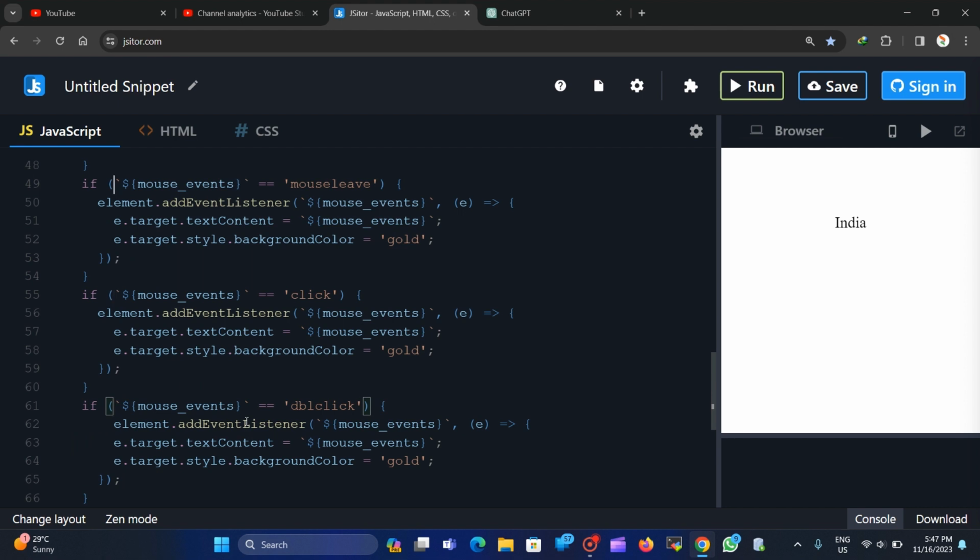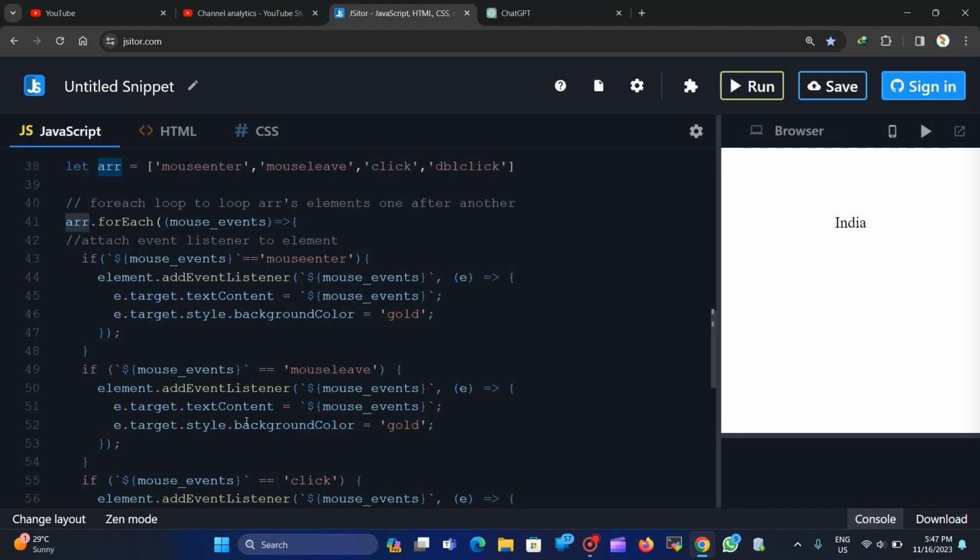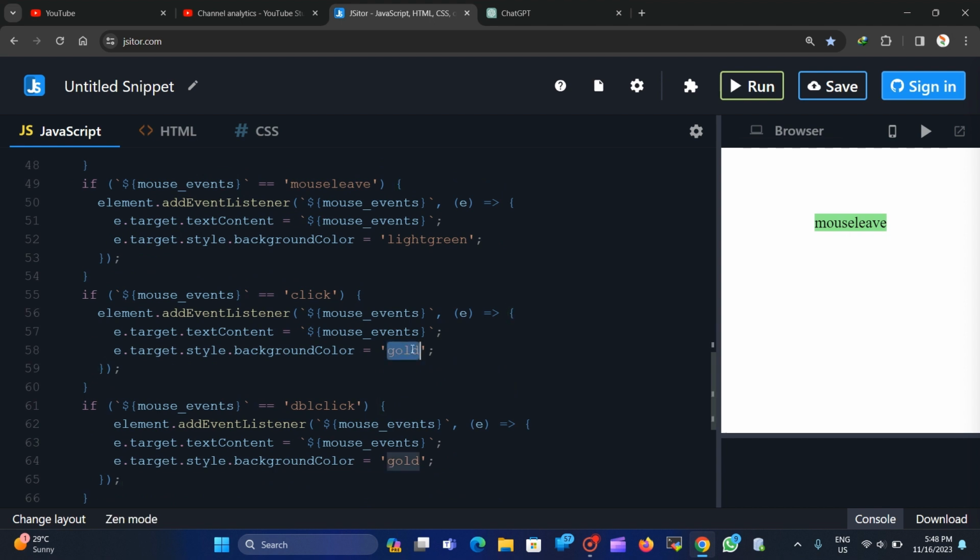So what we did, we only added an if else statement here. So here just say light green, here violet, and here gray. Double click. You can see it is working like this, right?